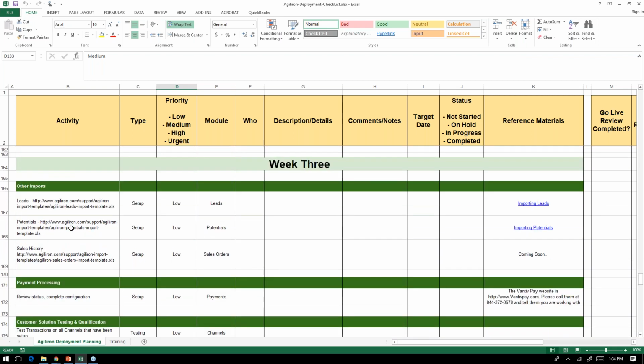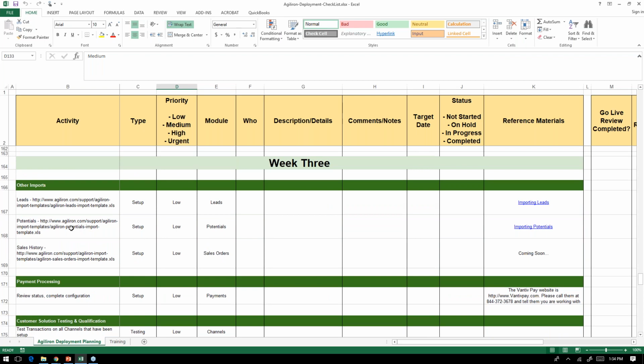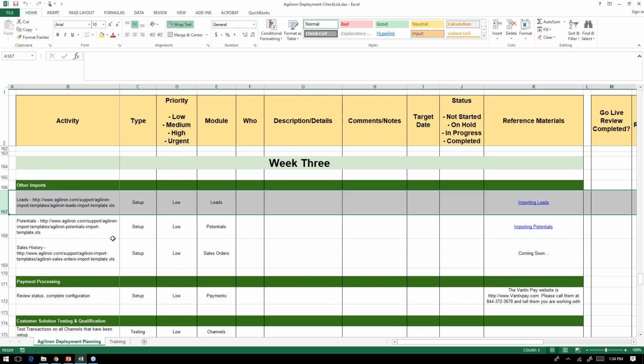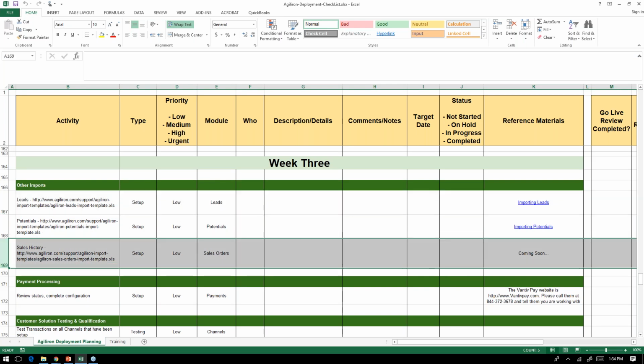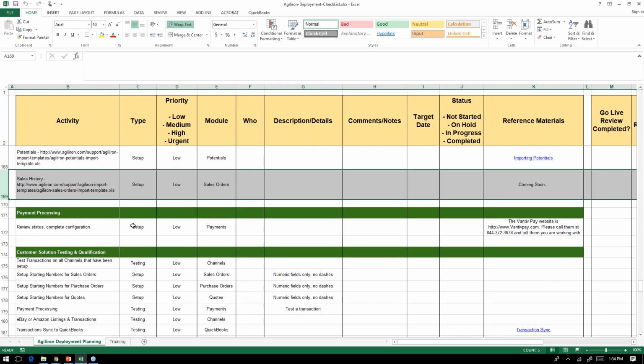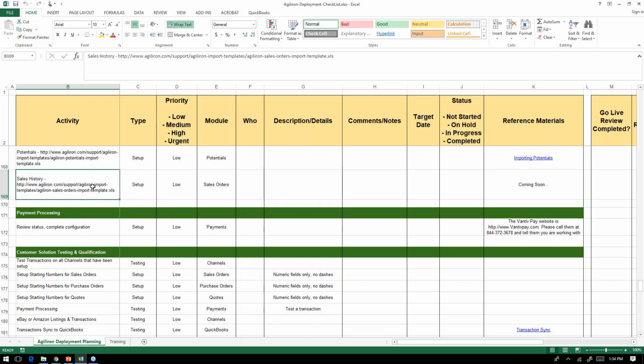And then from there we go on to week 3, which is some of the additional imports, things like leads, for example. If they have a set of leads that they want to bring in that they may be marketing to, haven't become customers, those type of things, then we can do that. If they want to bring in sales history, then we have a template for that, and you can do an import of that as well. And so that's available as a final step in the process. This tends to be the most complicated because of variance in the data and how it's represented, where they're coming from, that type of stuff. So this usually requires more effort.